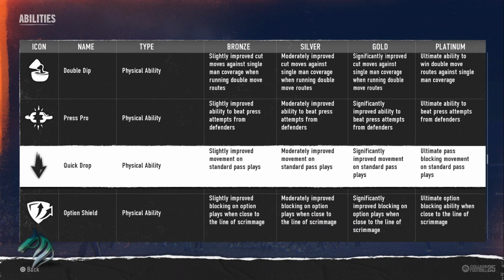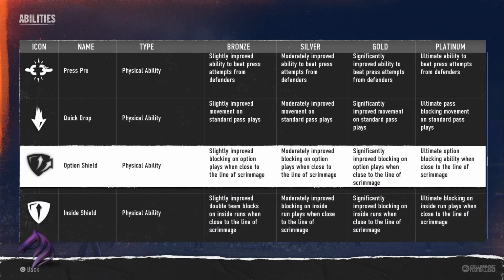Now you've got quick drop. It's a physical ability, slightly improved movement on standard pass plays, all the way up to platinum, which is ultimate pass blocking movement on standard pass plays. Which means your offensive line is going to go absolutely nuts when it comes to blocking for you, if they're trying to get a hold of a defender that's chasing you and doing whatever they're trying to do to stop you.